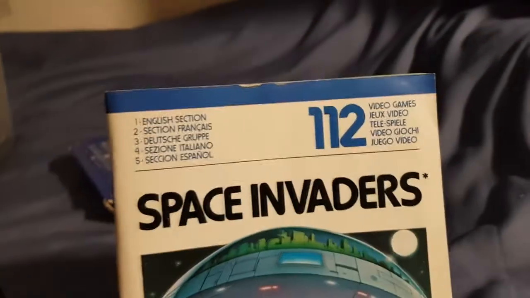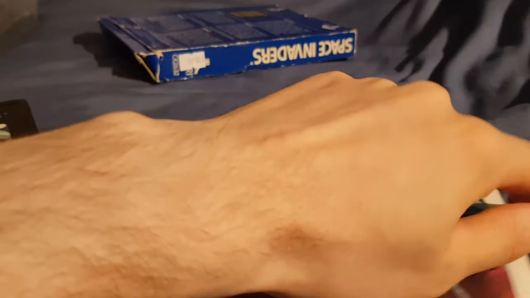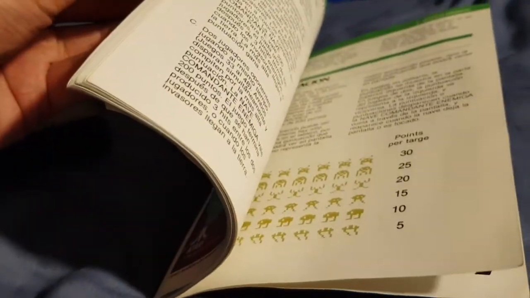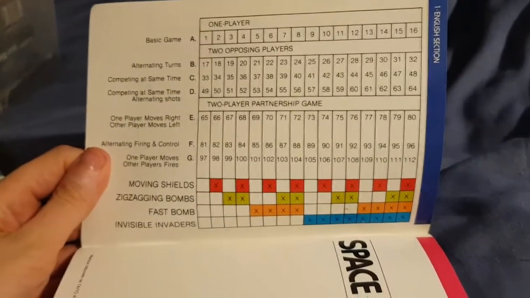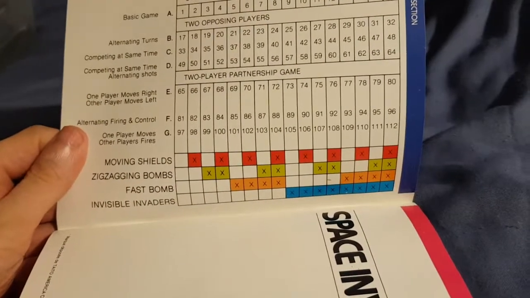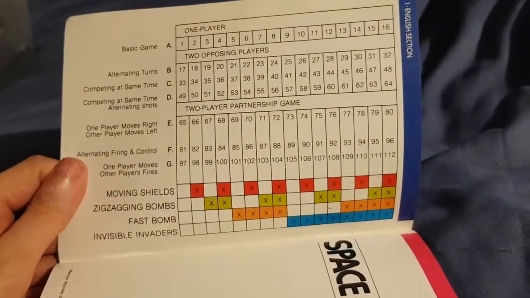And a very surprising thing about this game is that there's 112 different variations that you can choose from. Yeah, you get a bit of a rundown of all of the different versions. Moving shields, invisible invaders, up to 112, and also a two-player mode.